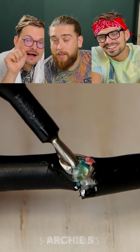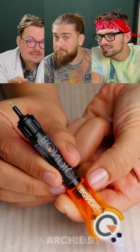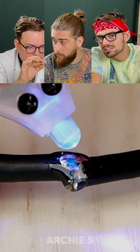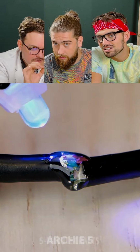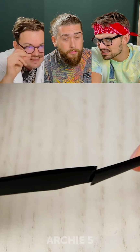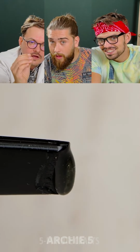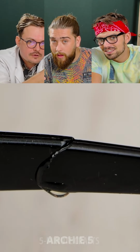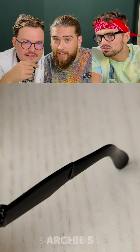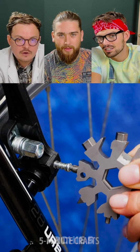All right, guys, I have that at home, and I can vouch for it. It really works. You just put a little bit of glue, then shine some UV on it, and it's done. Unbreakable, in a matter of seconds. It hardens that fast. Look. Is this a little app? Little bit of UV. Yeah, actually. Done. Wow. I'm telling you, you should get one of those.